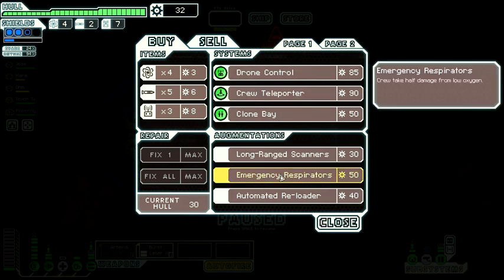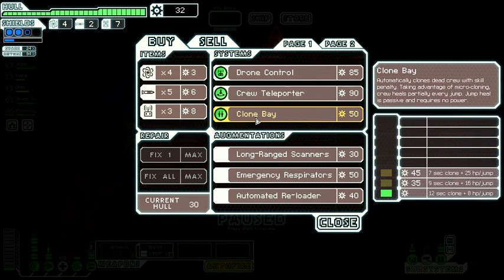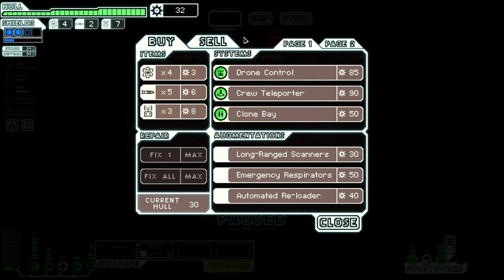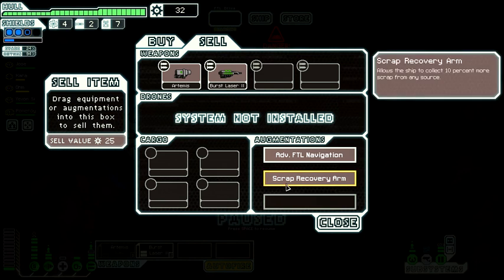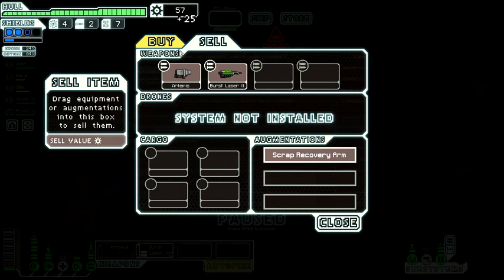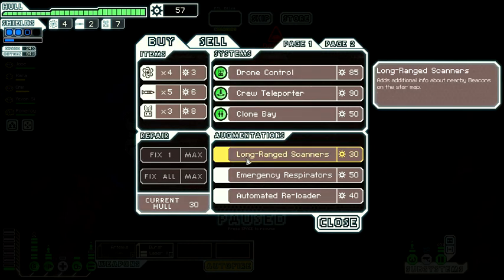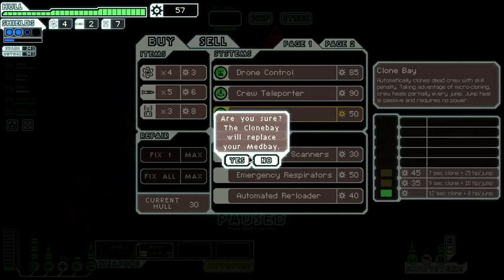And I want to buy one of these clone bays. I don't have enough for it. Don't want to get rid of that. This thing, we already know what it is, and it's kind of useless sometimes. So, emergency respirators. Oh, wait a second. Clone bay, right. We will buy the clone bay. We'll replace your med bay. Ooh.